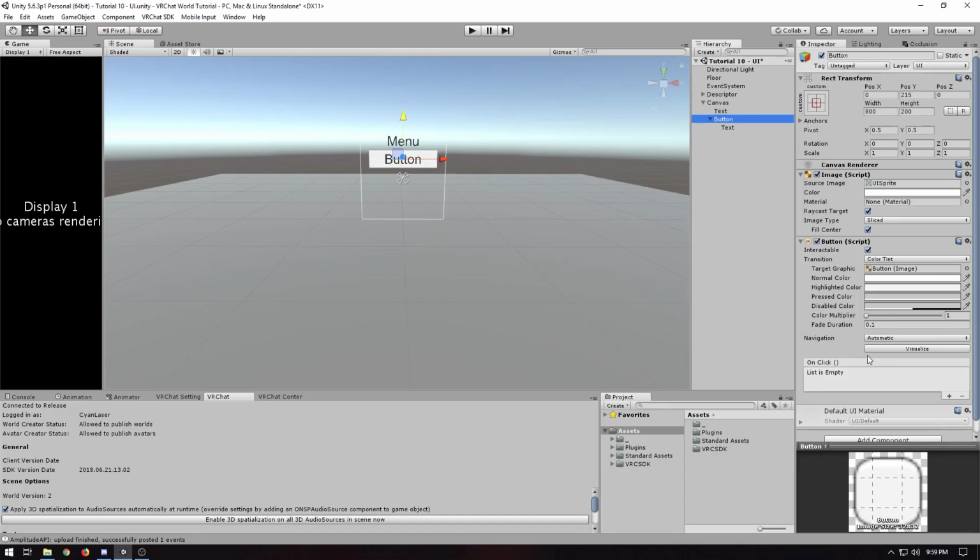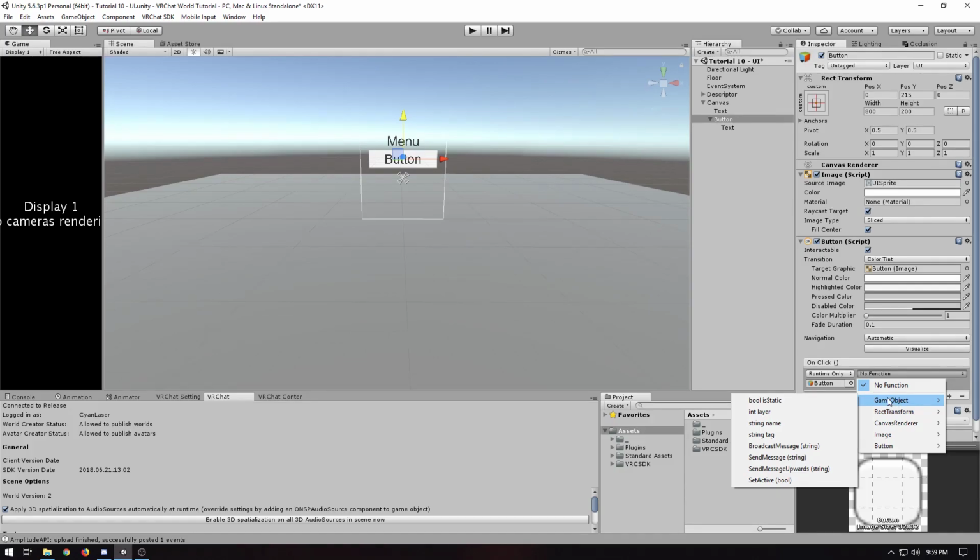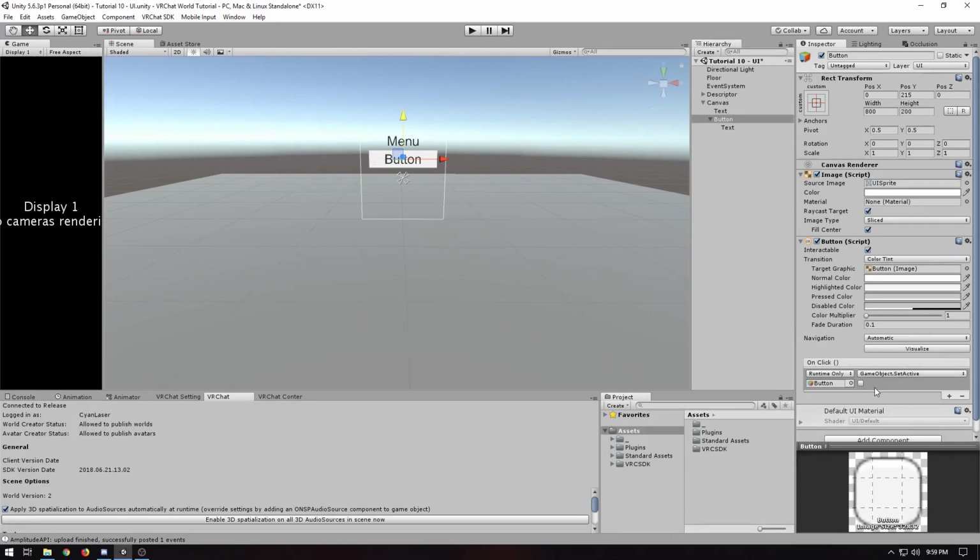The on-click portion here uses the Unity event system, which allows you to take a game object and call a function on it. So if you press the plus sign here and then drag an object in, let's just say grab the button, it'll allow you to call a function on each component or the game object itself. So let's say you click the button and you then set the game object to inactive. That's just an example, and we're not actually going to do that with this button. So all of these on-click events are local only. If you want them to be global, you will need to link it with a trigger.